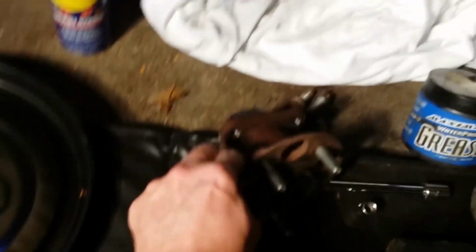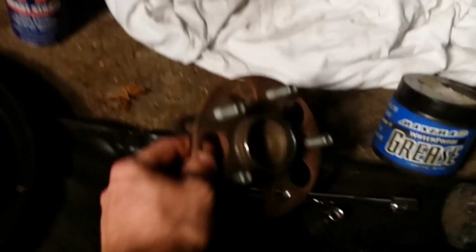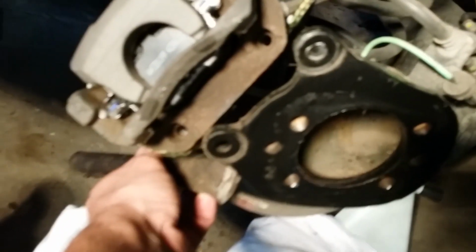This is the old hub assembly. It was seized onto this plate. It was rusted up, and that's pretty normal for these sorts of things. But I had to whack this thing from the back. So when it's sitting there like that, I took a metal piece of iron, which I've got right here, and I was hitting it from behind. So I had that caliper up in the air, and I was hitting the back of it like this. So I was laying under the car to drive that out.